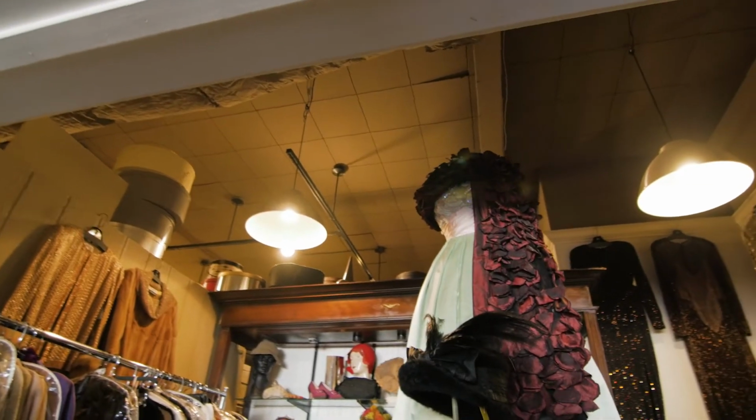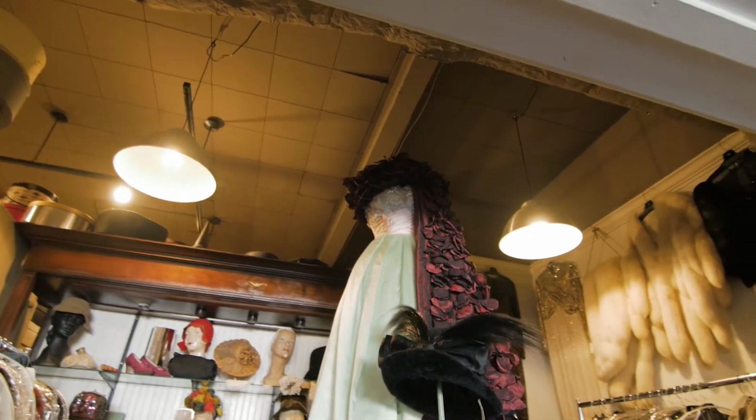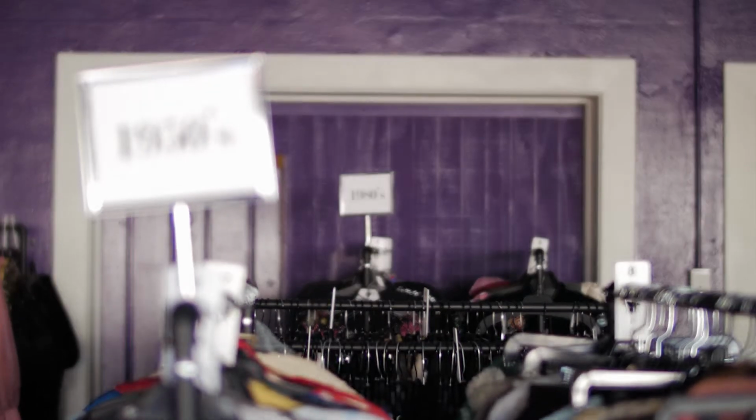And then just natural progression, we ended up with a store. We're a little bit different because we mix the old and the new. We say we have the best of both worlds. So I have Chanel from last year, I have Chanel from the 1950s. To me, fashion is good fashion regardless of the year, and we teach people how to mix the two together.